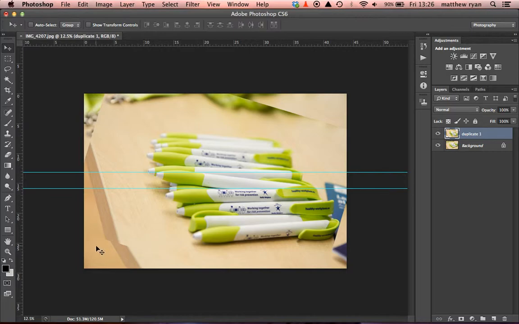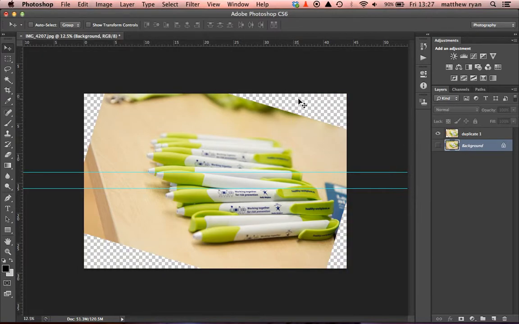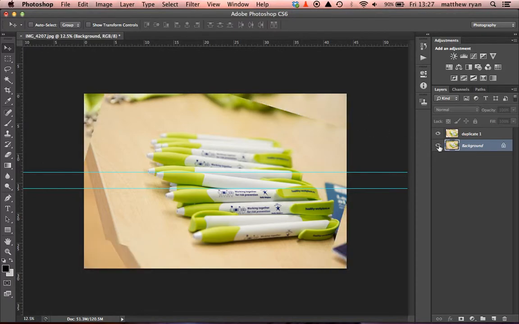There you go. Now obviously you've got all this coming through from this layer, the background layer. If I turn the background layer off by pressing this little eye icon, you'll notice that it's completely gone and you'll just have this checkered board, which means there's no information. If you see this checkered board, there's no information at all, and whatever colour paper you decide to print on will come straight through. There's no information to print with. So I'll just turn that back on just to fill it in a little bit.